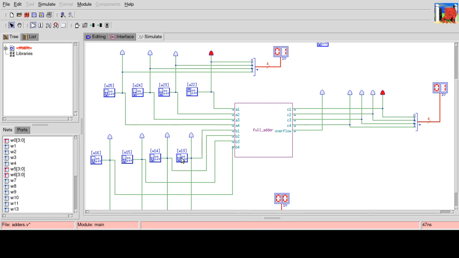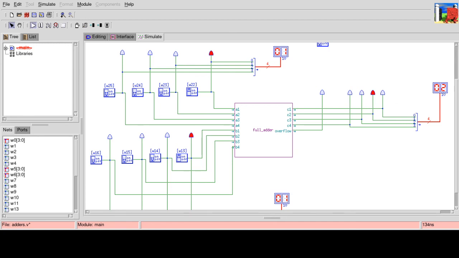Now let's do 1 plus 1. Right now all I'm doing is toggling the switch there. The top number is 0, 0, 0, 1. The bottom number is 0, 0, 0, 1. When you add, 1 plus 1 is 0, carry 1. You can see here that your answer is 10, which in decimal is 2. So my little circuit is doing 1 plus 1 equals 2.